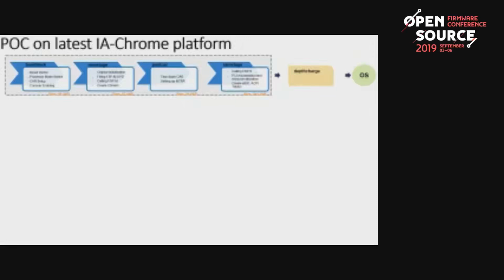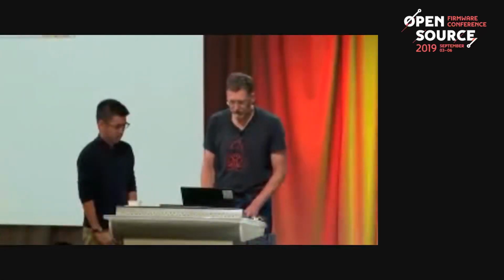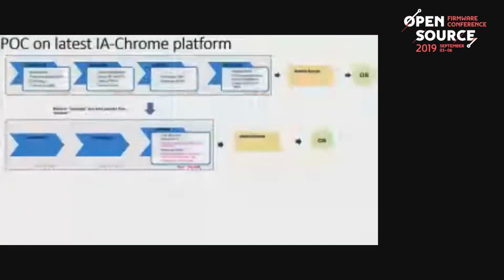You can see at the right, the RAM stage is a quarter meg. And then we run depthcharge. So my interest in all this is not actually in depthcharge, it's in Linuxboot, but this is what the flow looks like on a Chrome platform. And the experiment he did was to yank out the RAM stage.